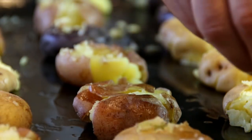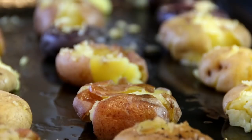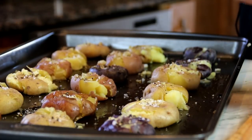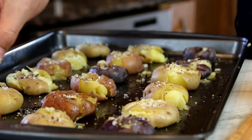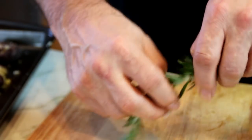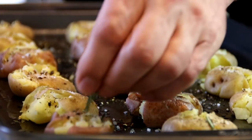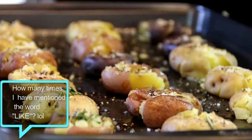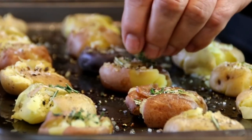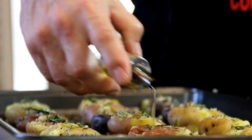What we're going to do here is spice up our life — or actually our potatoes — with a little bit of salt, of course some pepper, and a little bit of garlic powder. You can add as much or as little as you like, but like I always say, I like to keep the vampires away. Some fresh rosemary — if you don't have fresh you can use dried. You can also use thyme or whatever spices you like; these are certainly my favorites. Last but not least, a drizzle of olive oil over the top just so they don't get too dry.